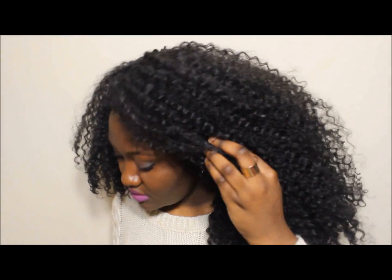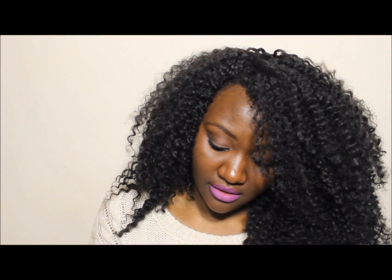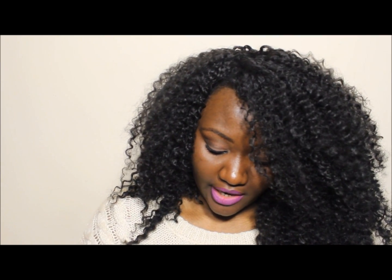Like I said, it was a wig, so all I did is sew it in all around here, and in the back it's not sewed, right? Because of the cap that I used. Let me show you the cap. I bought it from my local beauty store, so I can't really refer you where to buy it. But if you live in Toronto, I bought it at Pharmacy and Sheppard. That's where I got my hair and this cap.